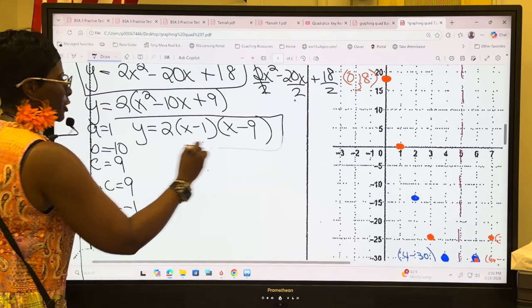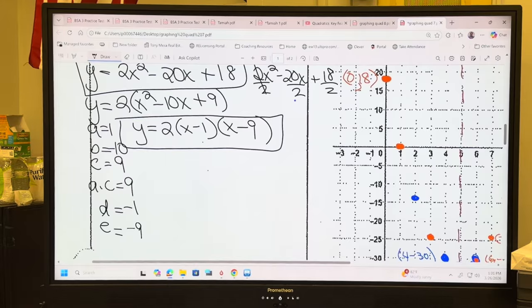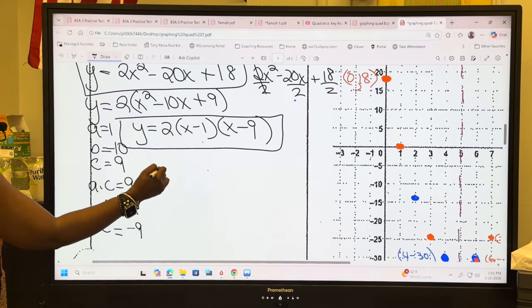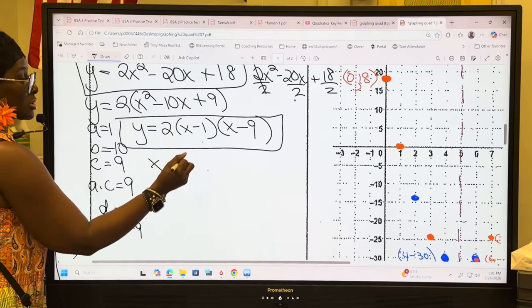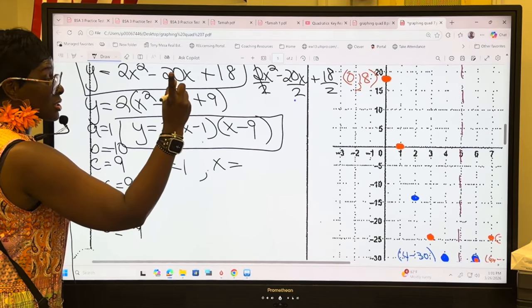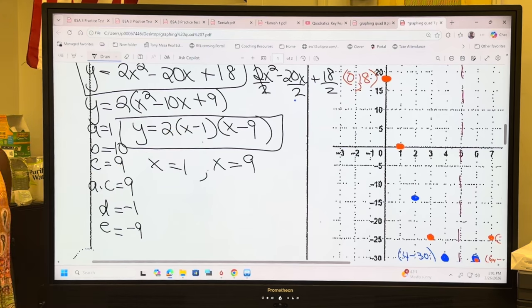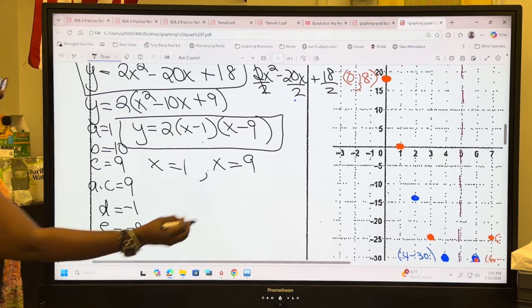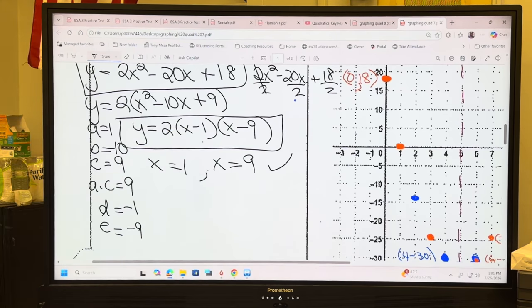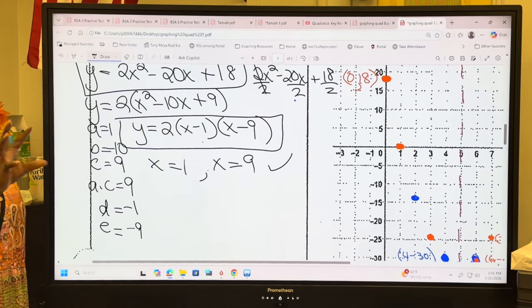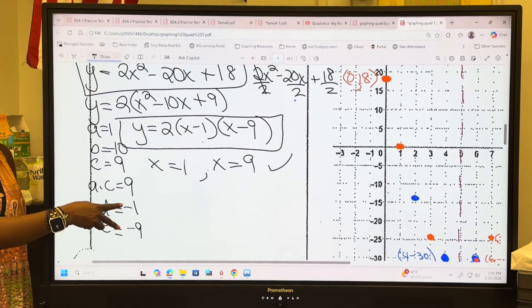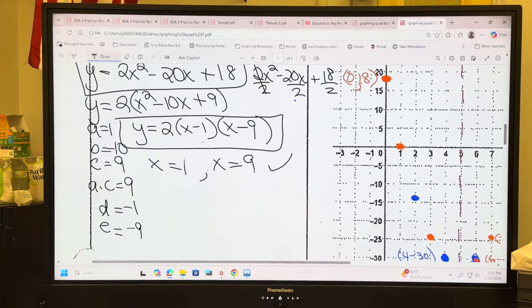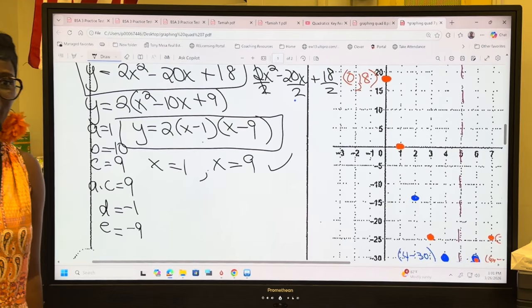This is factored form and it has been factored completely. Now all I have to do is pull the opposite. What are my solutions? X equals 1 and x equals positive 9. And isn't that what we got in our graph? And we're done. Is everybody good? Yes? So when A is 1, do I have to do the Punnett square? Whatever I find here, that's what I plug in and I set them equal to 0 and solve. Everybody good? Yes.